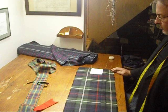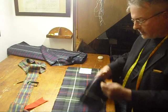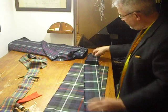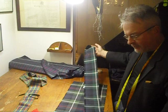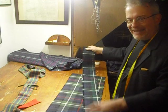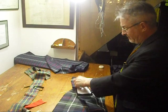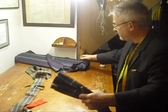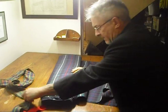Now, if we're using single width cloth, I'm only getting 2 ribbons out of every 2 yard piece. Out of double width cloth, 1, 2, 3, 4 ribbons out of a 6 yard piece. And at current cloth prices, that means your material cost for each set of ribbons for one bagpipe is like 80 bucks Canadian, and that's before the labor. Prohibitively priced, and most of the material winds up as waste on the ground, on the shop floor. It's good for nothing.